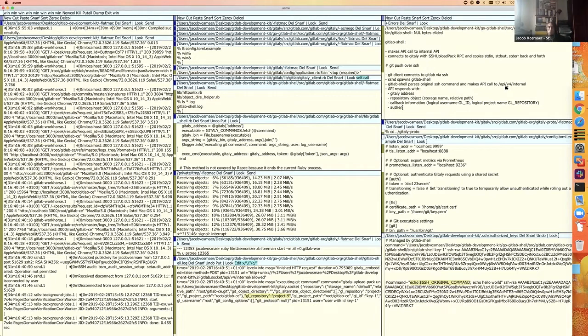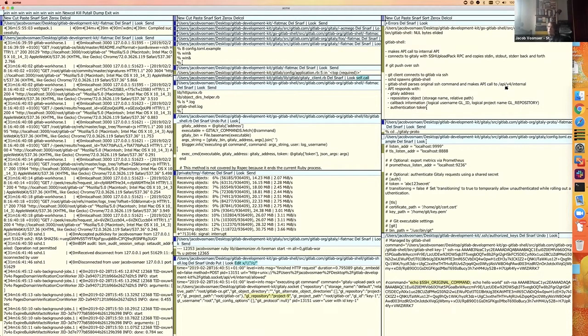Also important, authentication token. Because the Gitaly servers can each have their own authentication token. The GitLab-shell client does not know A, what Gitaly servers exist, or B, what the authentication token of each of these servers is. So every time at the beginning of a session, the Rails API responds back with this token. Let me put it up here. So then GitLab-shell puts these things together, uses this metadata to establish an SSH receive-pack session.